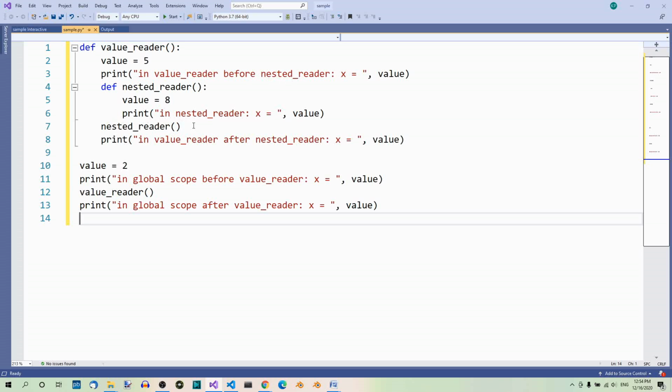Then, we'll call the nested reader function. So the next message will be in nested reader x equals and the value from the nested function. And then we'll get another message inside this value reader function in a value reader after nested reader. Finally, we'll get this one over here in global scope after value reader x equals and so on. And now let's run this code.